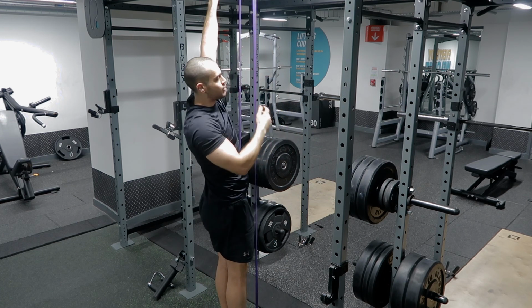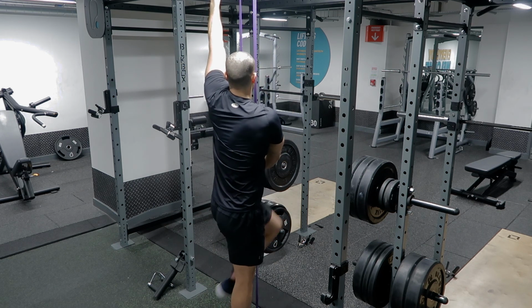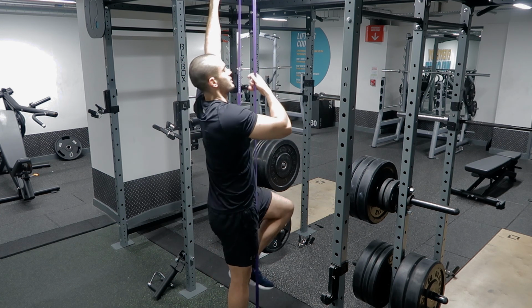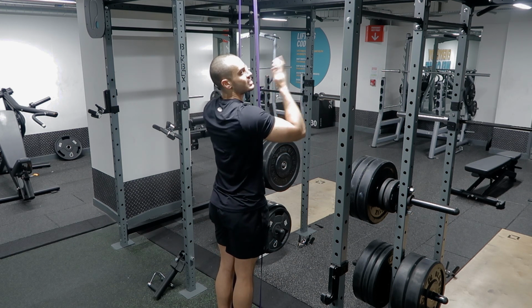and always make sure you check the band. So if, for example, one side is really stretched a lot more than the other side, still the same problem is gonna happen. So make sure you just play with the band, see if it's equal.